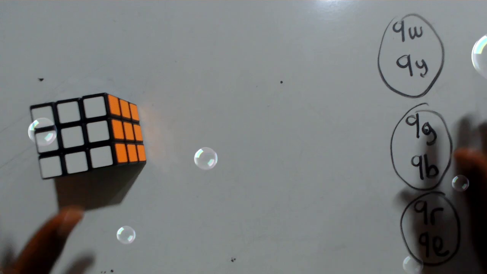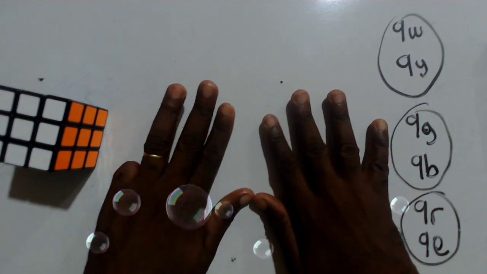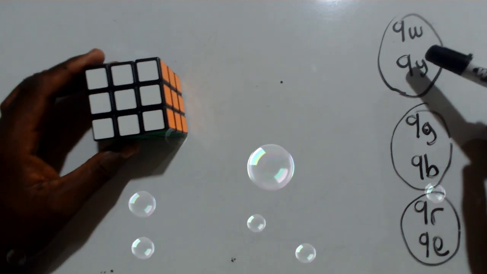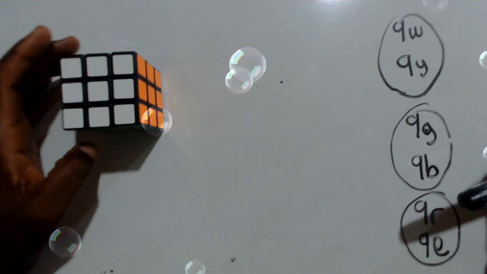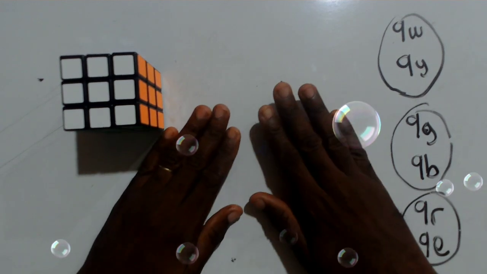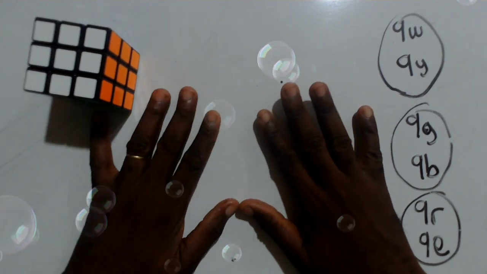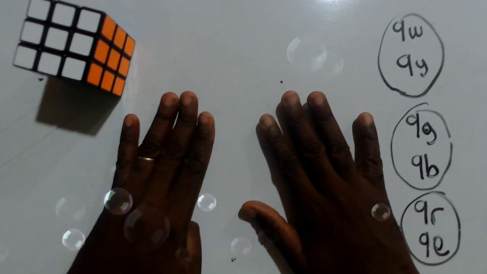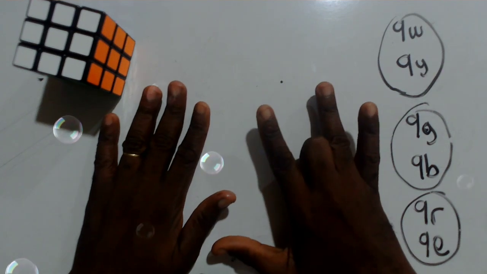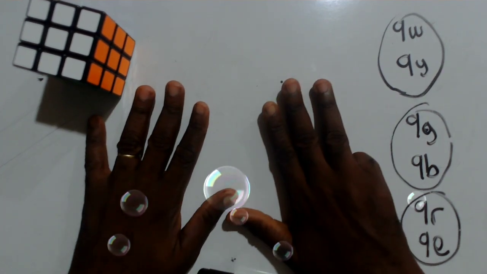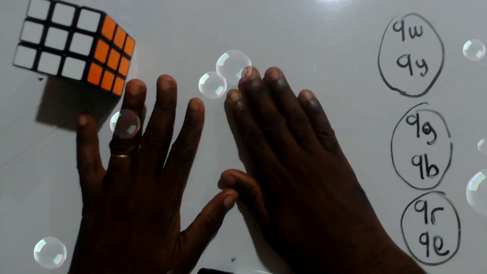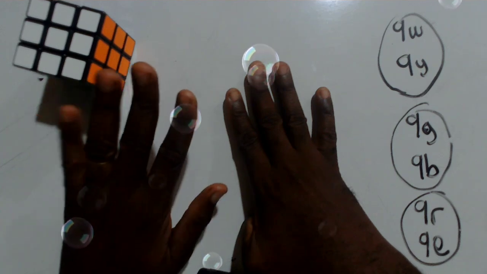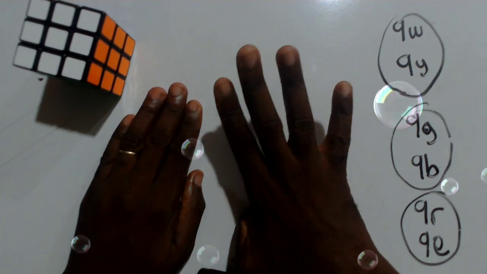You basically hold your fingers here. So let's play a little game with 9. We have 9 times 1, 9 times 2, 9 times 3, 9 times 4, 9 times 5, 9 times 6. To play a little game with 9, let's imagine that we have 10 fingers. So this is 9 times 1, 9 times 2, 9 times 3, 9 times 4, 9 times 5, 9 times 6, 9 times 7, 9 times 8, 9 times 9, 9 times 10. So our answer to 9 times 6: you see that I have 5 fingers here, so 9 times 6 is 50 and 4. This is the 6th finger. 9 times 6 is 54.